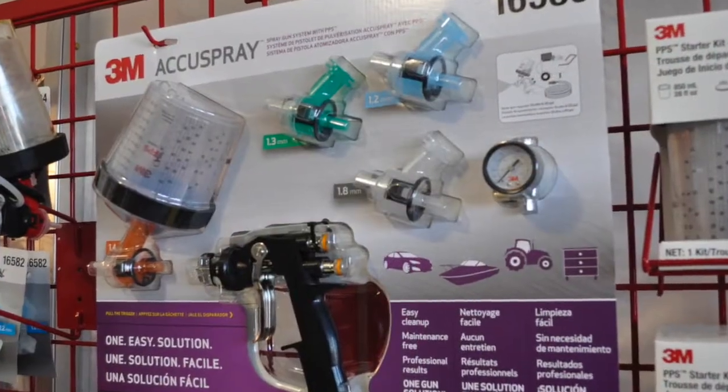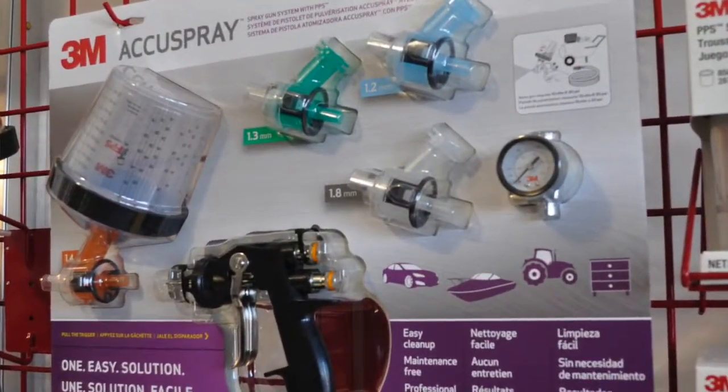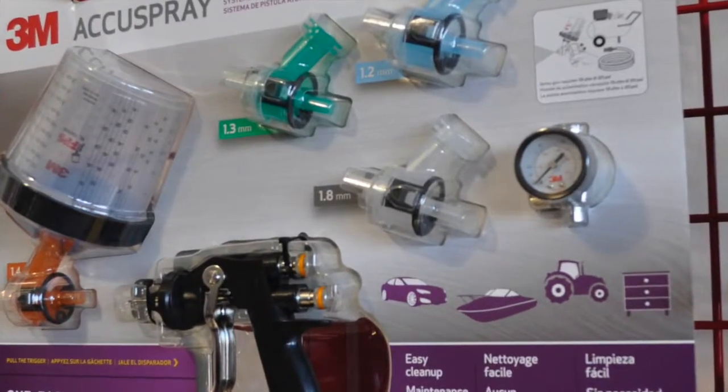They painted them all with the AccuSpray gun. Exclusively. So from primer to sealer to paint, base and clear, they painted them with AccuSpray, and then people can bid on them, and the proceeds help out a good cause. So there's some awesome designs here.